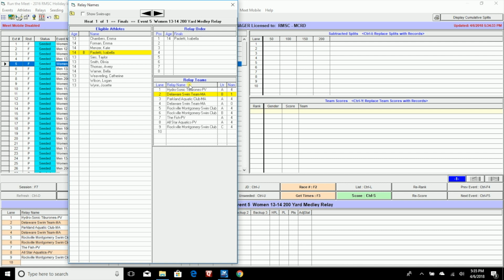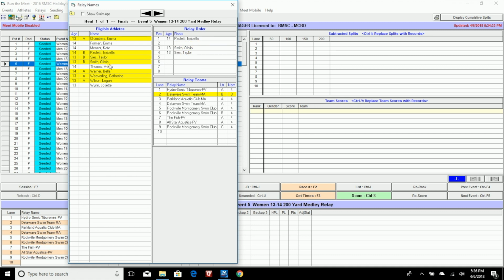So let's say Delaware is going to have, let's go to the Delaware A relay first. Let's say Bella, Catherine, Logan, and Emma are going to be the A relay. And then the B relay are these swimmers. And again, if I need to switch anyone, I can take them out.